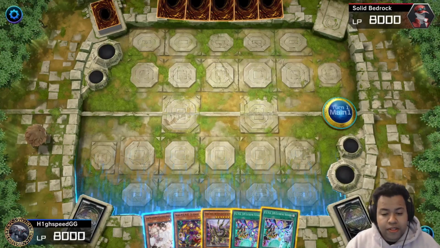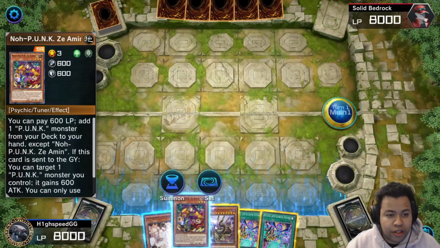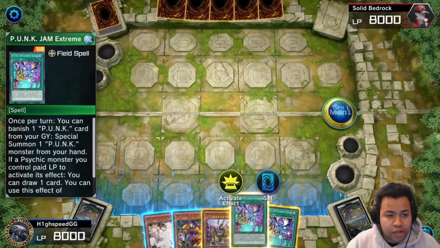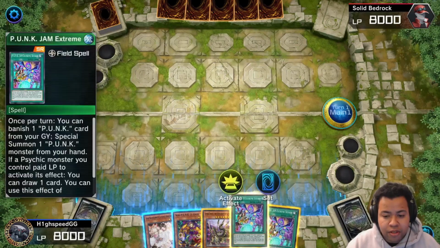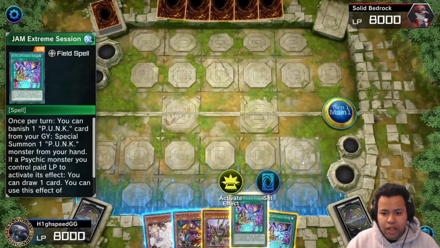So, first up, as you can see, we have a really standard hand here. We have our Ash Blossom and Joyous Spring, Z-Amin, Gizmek, and 2 copies of the Jam Extreme Session. So this hand doesn't seem too insane, but you can actually do a lot with it.